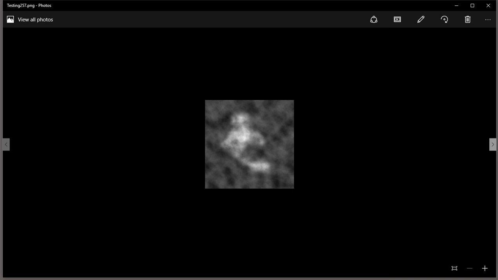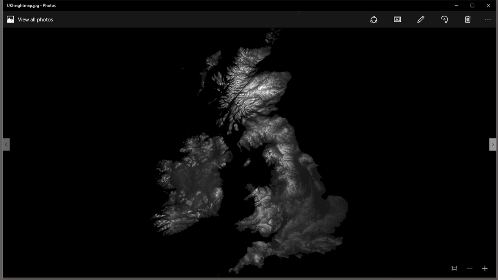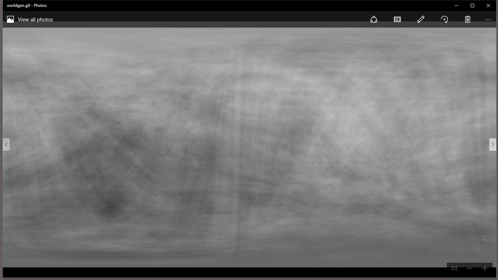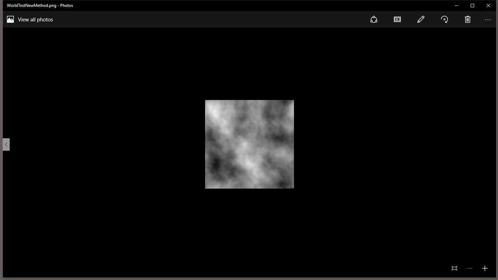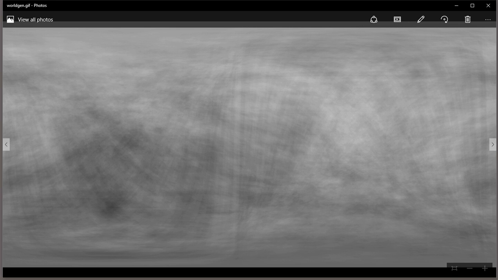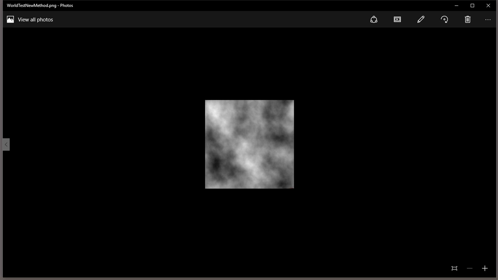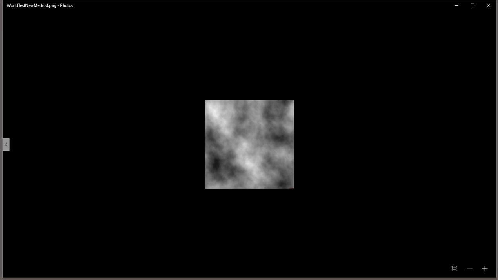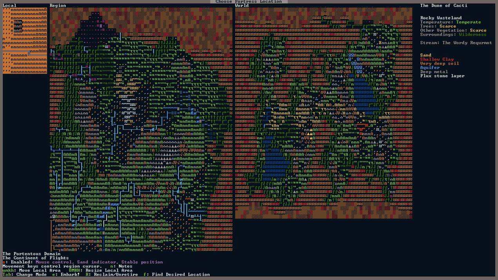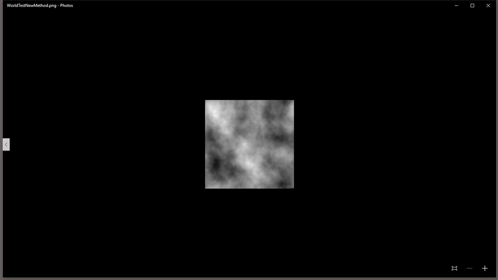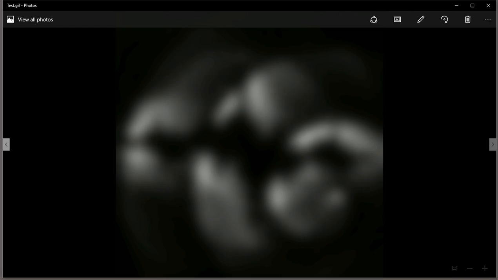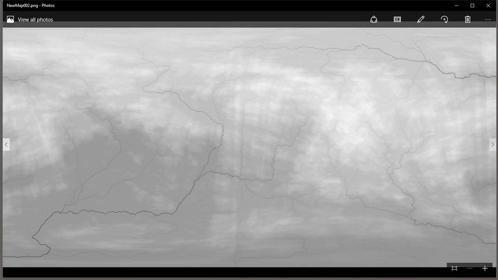These are some maps that didn't turn out quite the way I'd wanted them to. Here's the UK height map. That was actually Mars. So if you wanted to play on Mars, you could. And whoops, apparently it won't let me go back. So you can use just about anything you want height map wise, or generate your own height map.